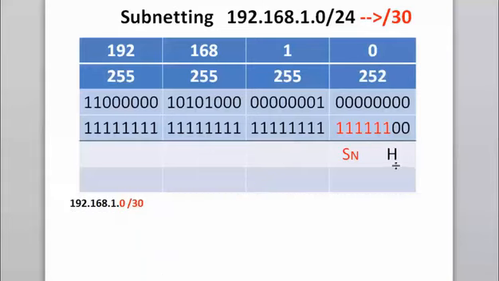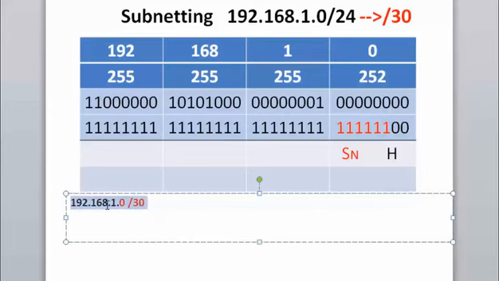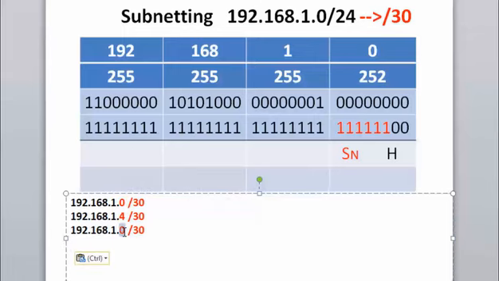For the /30, we see that the last one is in the 4's place, and that the networks will go up by 4. So similarly, the networks will go up in increments of 4. So the first network is the 0 network, then the 4 subnetwork, then the 8 subnetwork. Each subnetwork will have 4 host addresses, in this case 0 to 3. 0 will be the network address, 3 the broadcast address, and the addresses between 1 and 2 will be the usable host addresses. Only 2 usable host addresses in a /30 subnetted network.